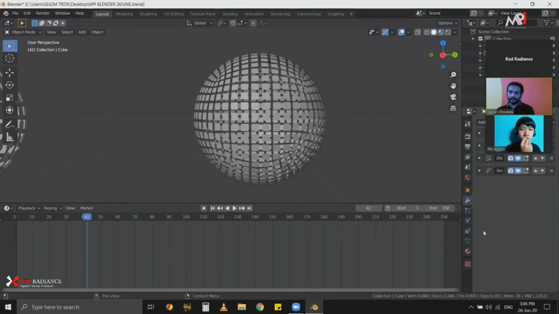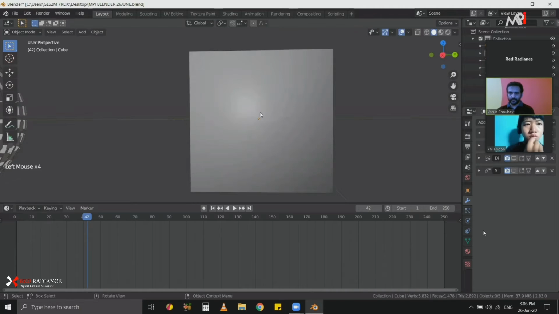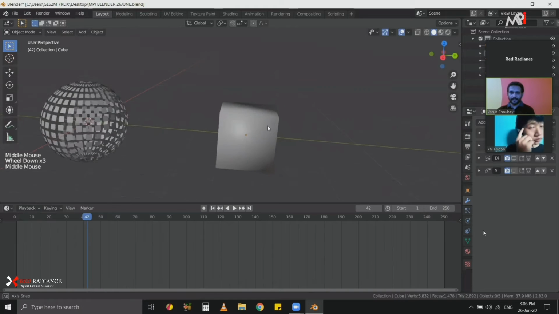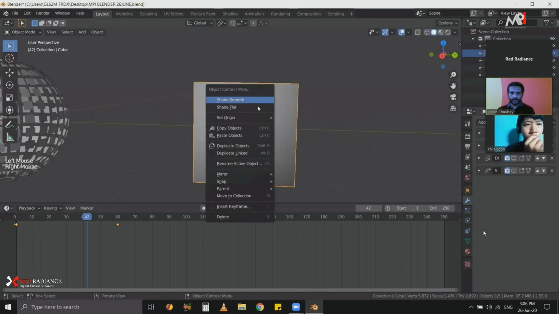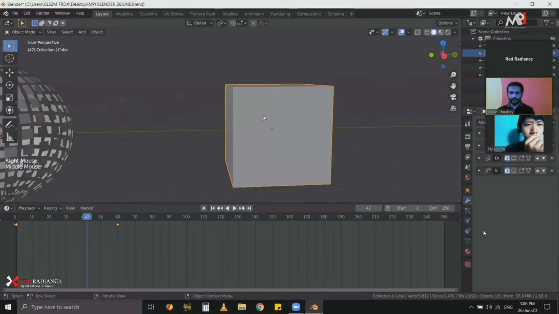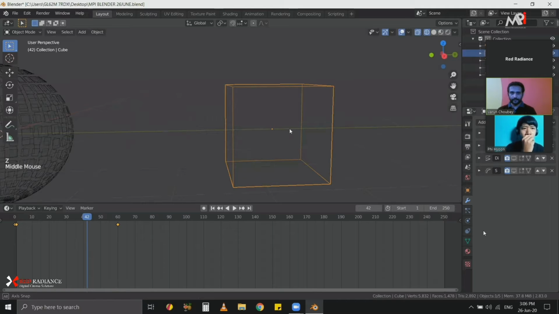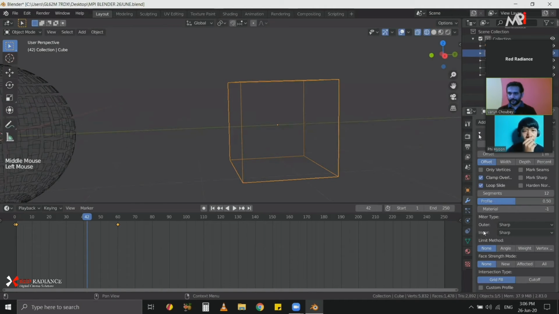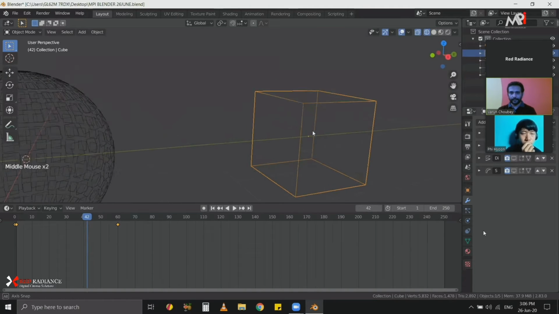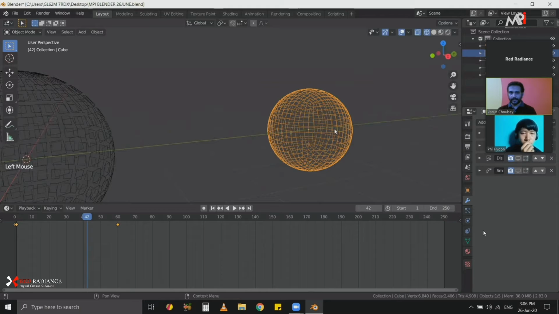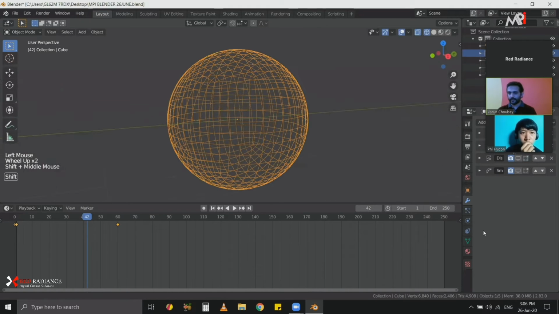So in Blender you can apply one modifier on top of another, and that is what we have done here. So if I just switch off everything, this was our basic shape. If I just select this and shade flat, and go to wireframe, let's see if we can see anything here. So this is our basic shape. First we applied a bevel modifier and this is what we got.